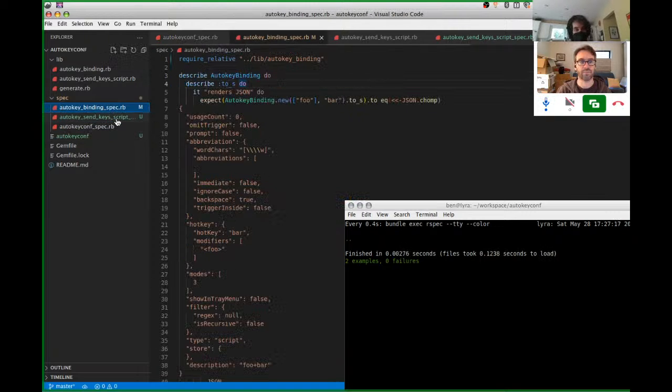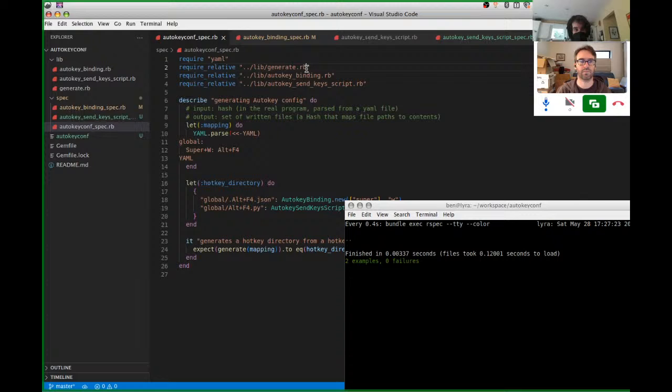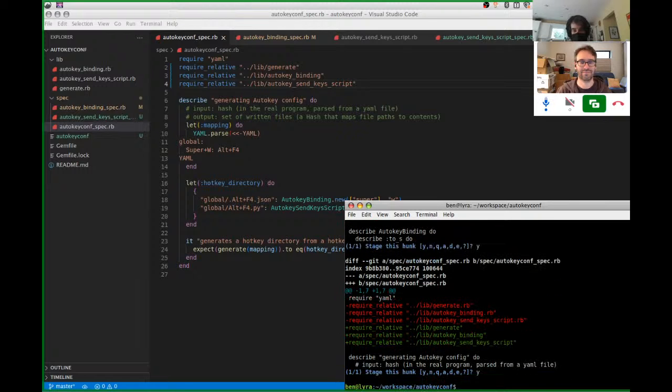One thing at a time. Okay. Let's commit the removal of RB first. So Autokey binding spec changed. Yes, we remove that. We remove that. Remove RB extension requires.